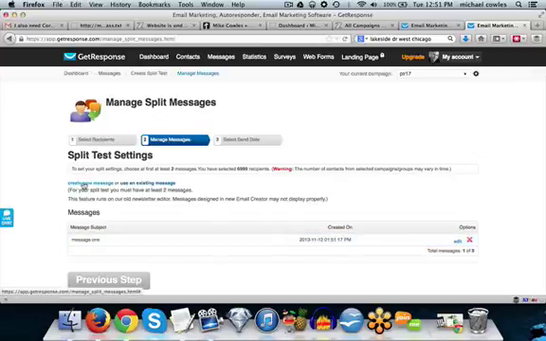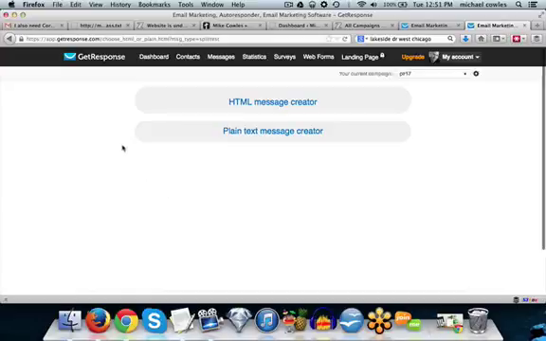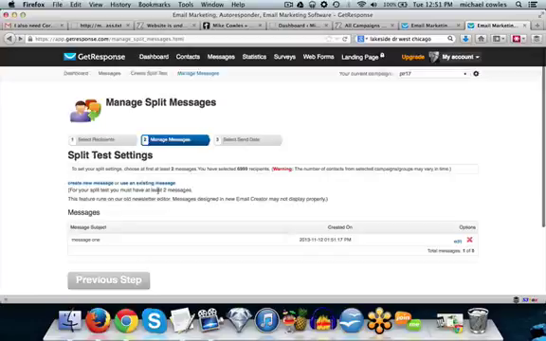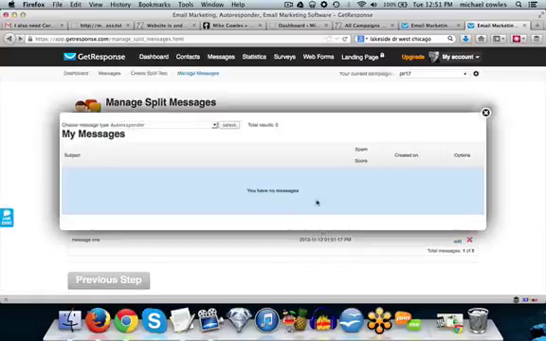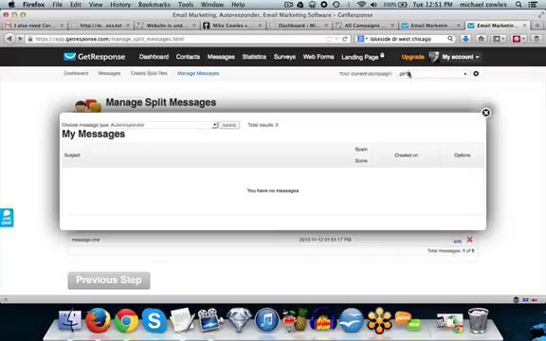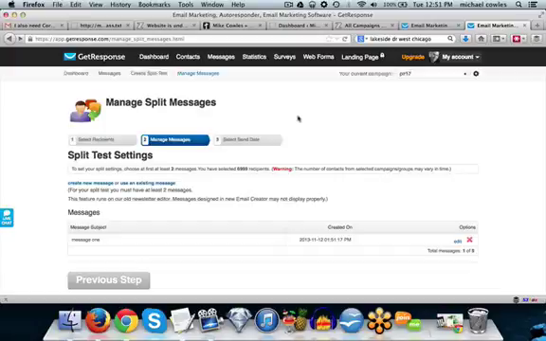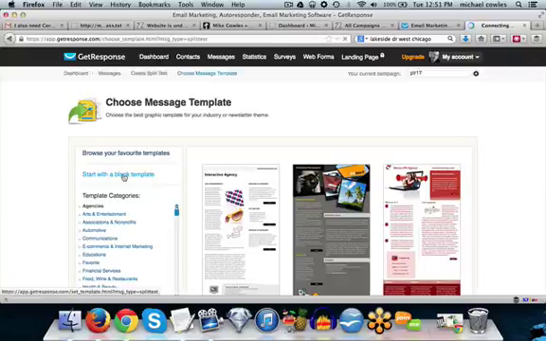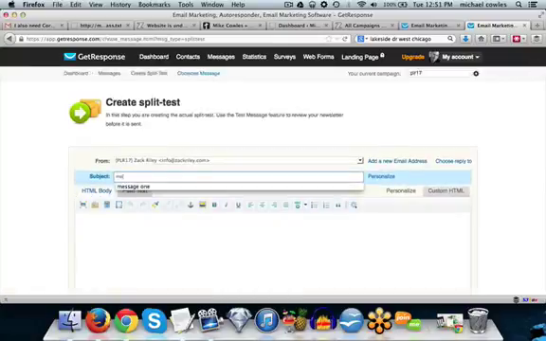And then we can create a new message, or again, we could use an existing message. So if I was going to just create both messages, I would do that. But let's, for the sake of the example, use an existing message. So in this case, this particular autoresponder, I don't have any set up in here, but it would normally show it in here. But because this is a sample campaign, it's not in there. So let me go ahead and click on create new message. Start with a blank template, and we'll say message 2.